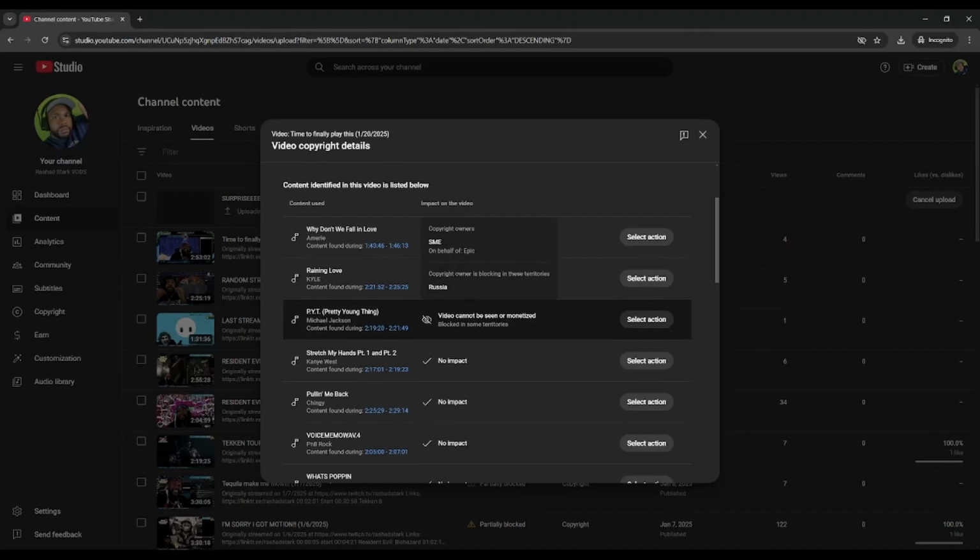Occasionally you will have a song or a clip that gets your video blocked in the United States, and in that case you can either delete and then go back and edit that stuff out of the VOD in your editing software, or YouTube has a built-in editor that will do some things for you. So, if you don't like those options, just delete and re-upload. If one of those options works, then just use that.